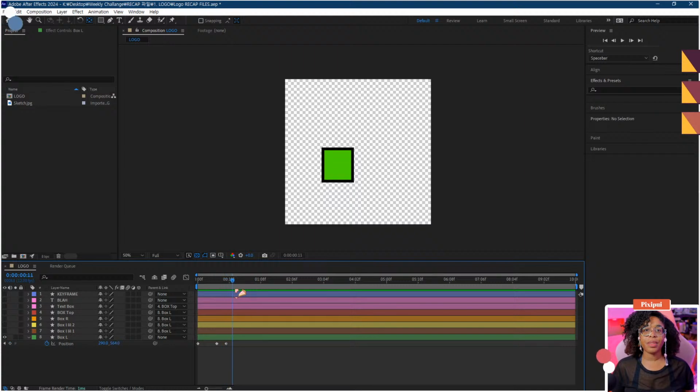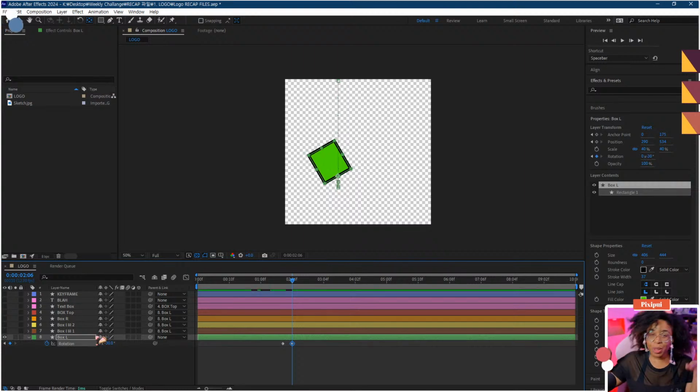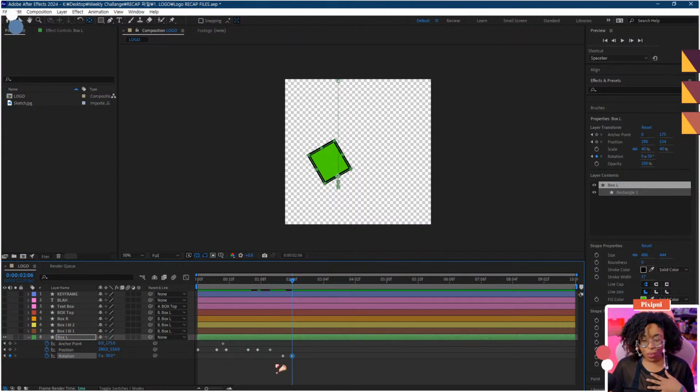Okay, so we've got this. It comes down. I'm going to have it wait for a second or two. Then I want it to go down. Then it's going to go up. Then it's going to spin. It's going to spin kind of weirdly because I'm trying to not have to make this really complicated. Oh, maybe I can just make it go back and spin forward. Oh, even better. Yes. No way. Oh, seriously? Yay.